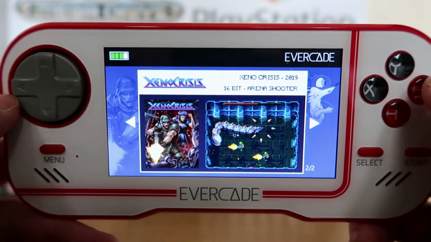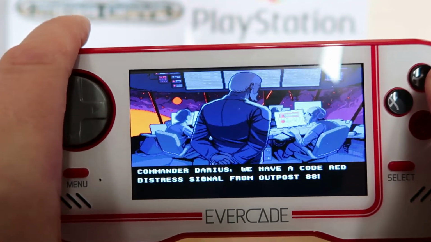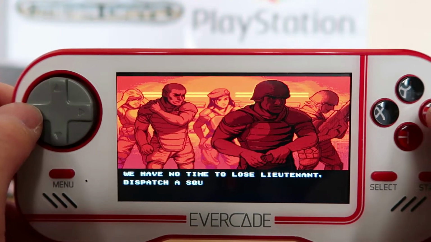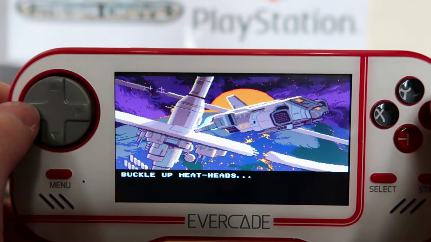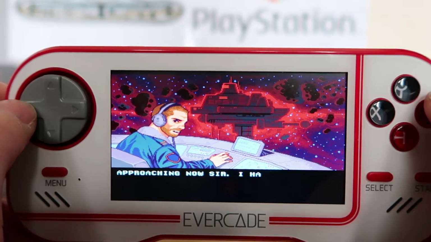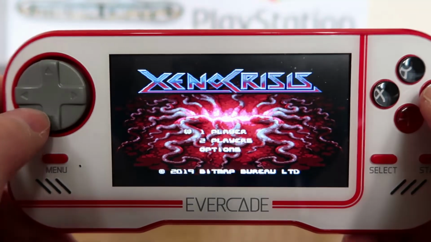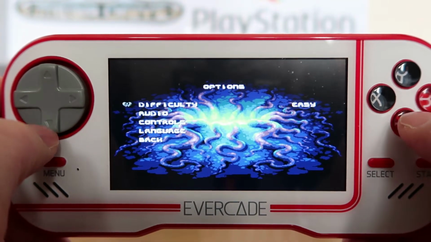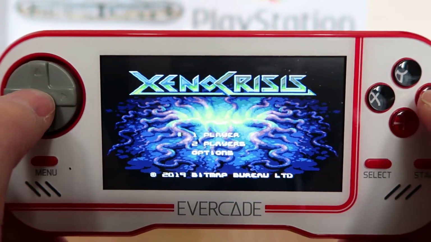Let's have a look at Xeno Crisis first. It's got a little sort of backstory. Basically you need to go to, I think it's a planet, one of Jupiter's moons, Io, and rescue some people from a colony. And it's been invaded by aliens, so the usual kind of story, but it doesn't really matter. You've got some options, and if you go to the options you can change it to easy, hard. Now I'd probably recommend at least starting with easy, because it's a very tough game, but fun.